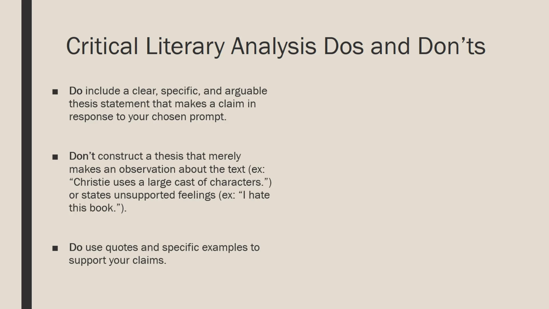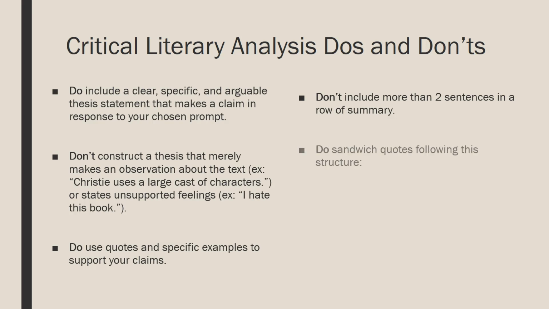Do use quotes and specific examples to support your claims. Make sure that each quote is earning its place, because we really don't need more than one quote to do the same thing. If you have two quotes that are supporting the same point in the same way, we don't need both of them. But we do need quotes and specific examples to support every claim you have. As I just said, don't include more than two sentences in a row of summary. Again, that's just a general rule of thumb. Sometimes even two is too many, but general rule of thumb.